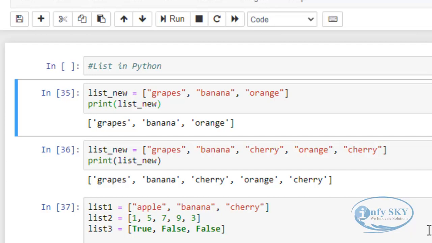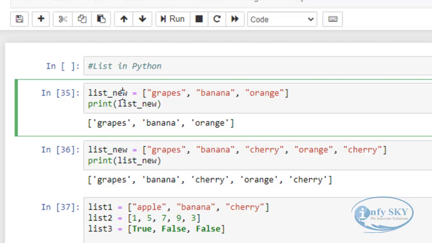So today we'll see the list in Python. Last time we also saw some Python tutorials. So now the topic is list. List means, like how you make a list of fruits, or a list of different types of trees. On that list, how we can work, I will tell you in Python today.